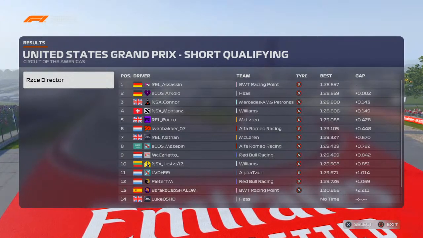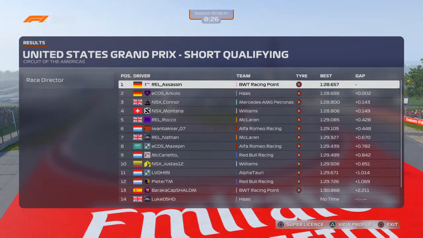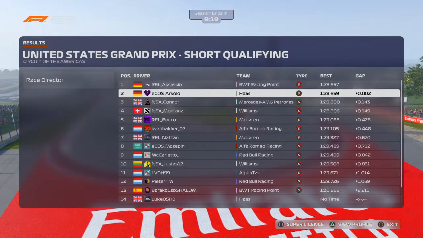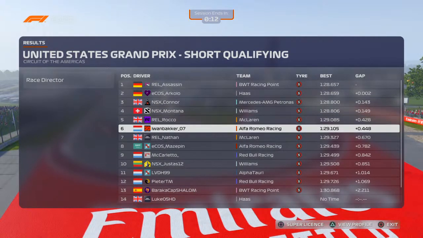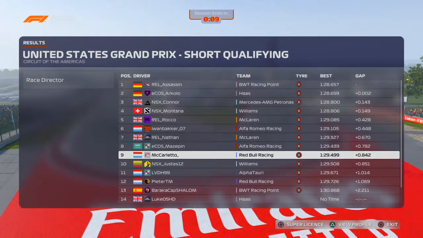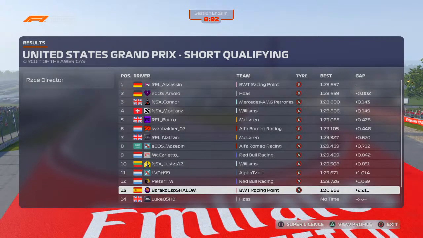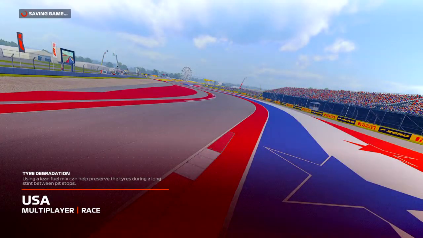So here we are. Just going to read our starting grid then for the USA Grand Prix. So we've got Rel Assassin in P1, Ecos Arcolo P2, NSX Connor in P3, NSX Montana in P4, Rel Rocco in P5, Iwan Baka in P6, P7 is Rel Nathan, P8 is Ecos Mazepin, P9 is Makar Leto, P10 is Justas, P11 is LV, P12 is Pieta, P13 is Baraka, P14 is Luke, P15 is LR Tim, and P16 is E Kozrag, who just couldn't get a lap in as he joined a bit too late on in the session. So there you are, ladies and gentlemen. That is actually our starting grid for the USA Grand Prix here at INL.